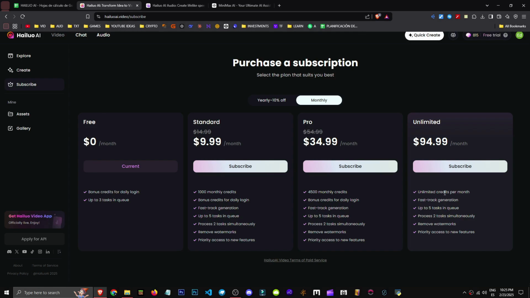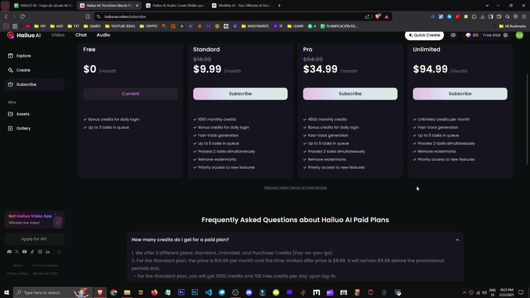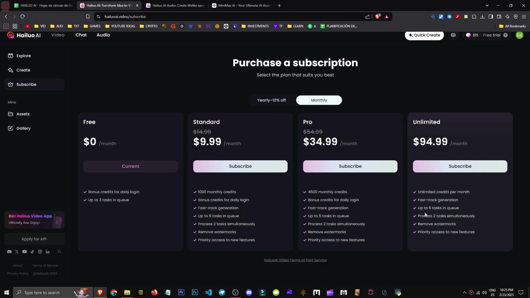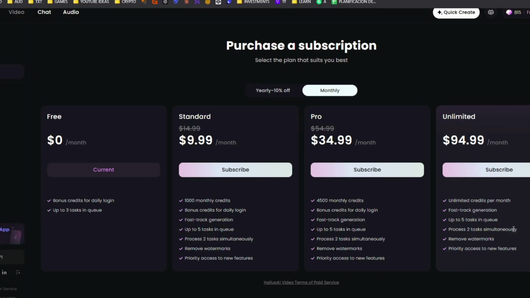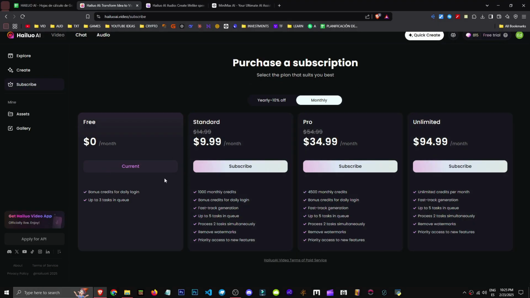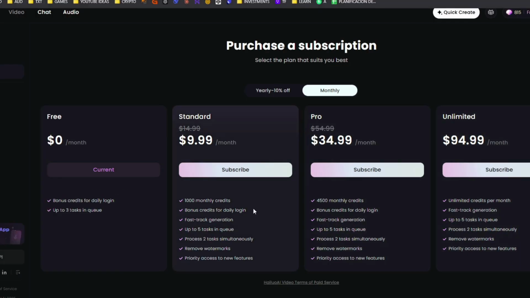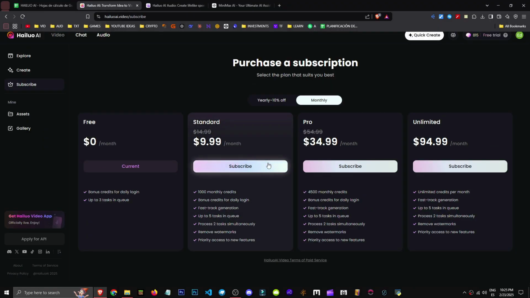Getting unlimited credits for a tool you'll use often is fantastic. Really, right? Unlimited credits, 5 queued tasks, 2 simultaneous tasks. Nice. No watermarks and faster generation? That's great. Other offers seem poor, but $100 monthly for unlimited AI video generation is unmatched among AI image generation tools. I'm not trying to sell this, just stating what's available now.